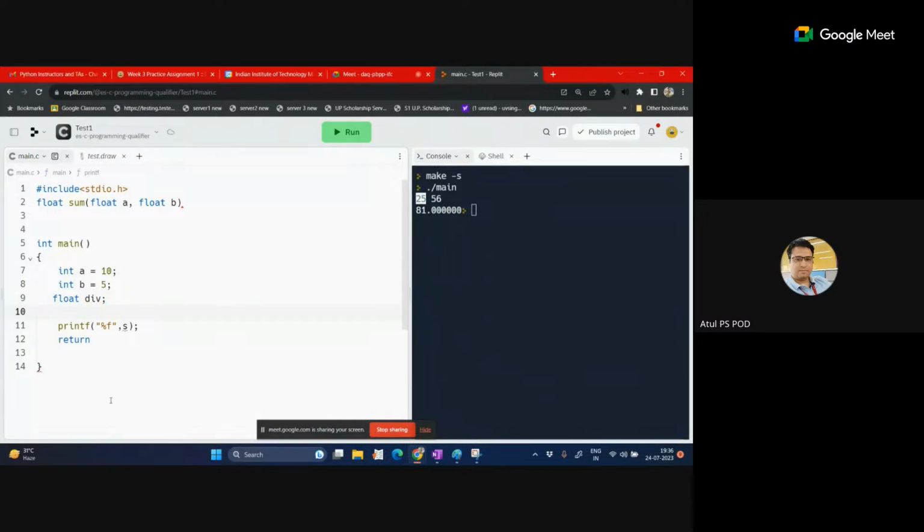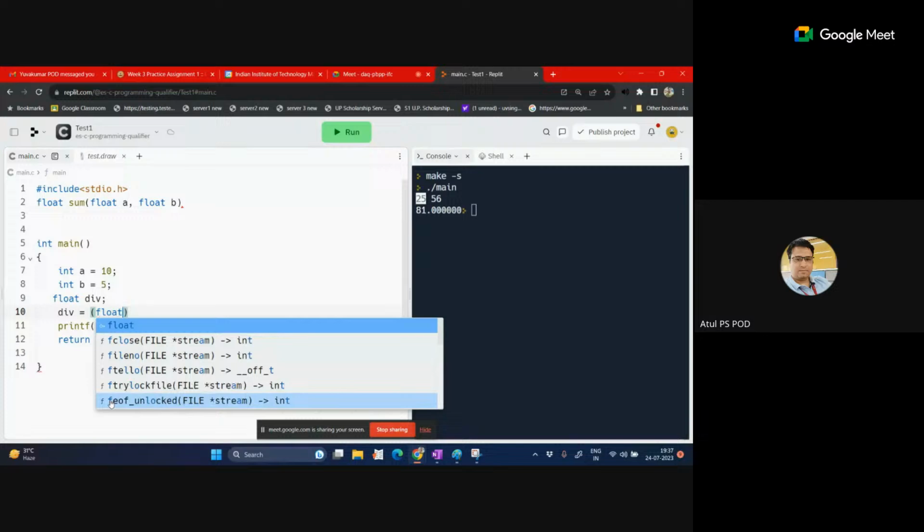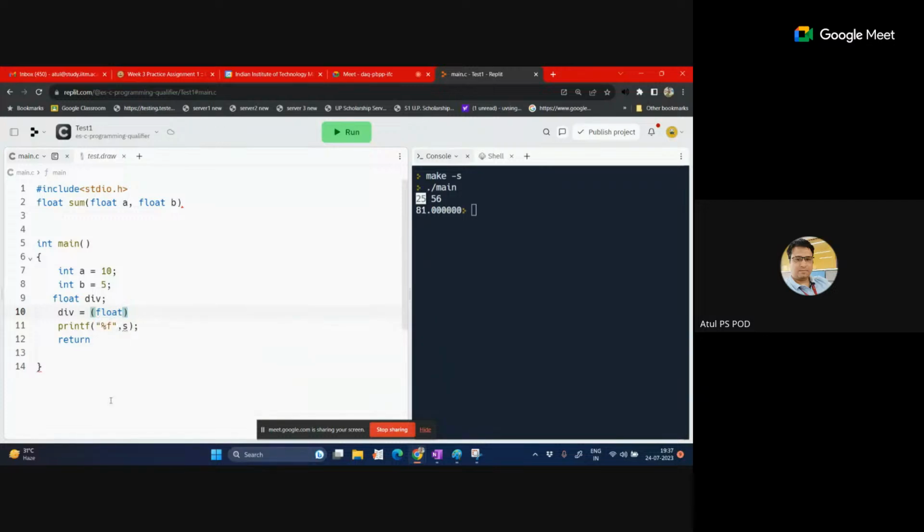So we can simply use div equal to, and use the typecast float, float of the operation a divided by b.